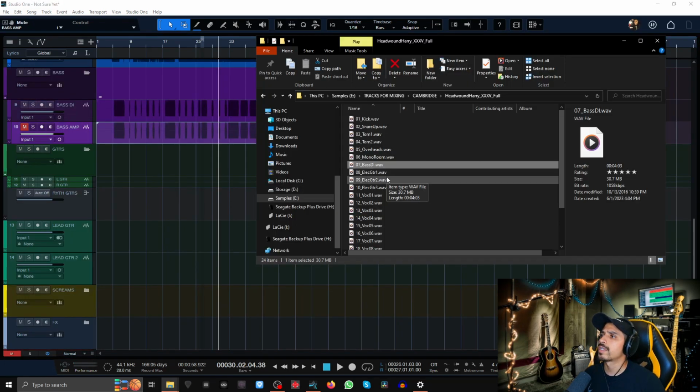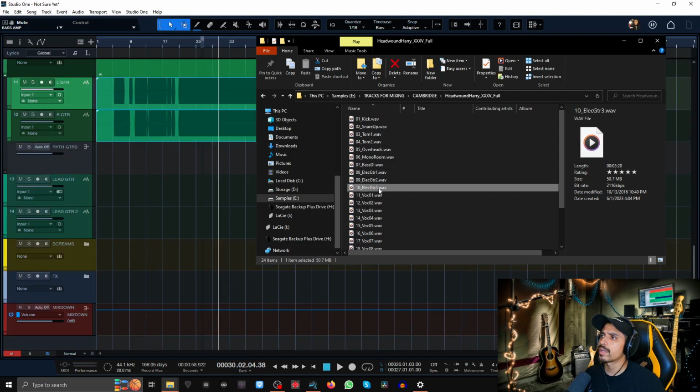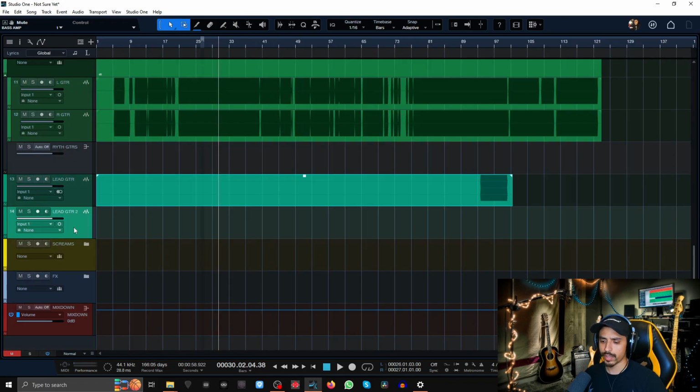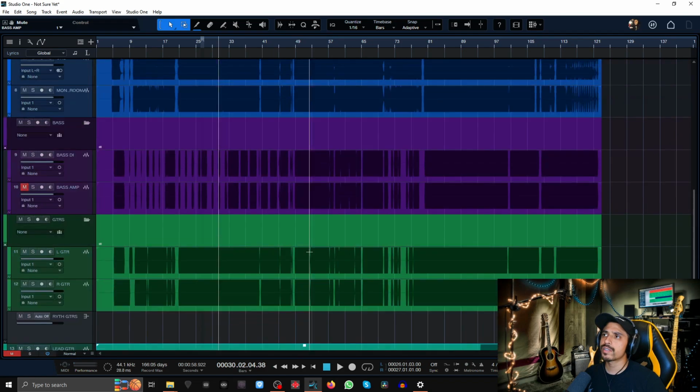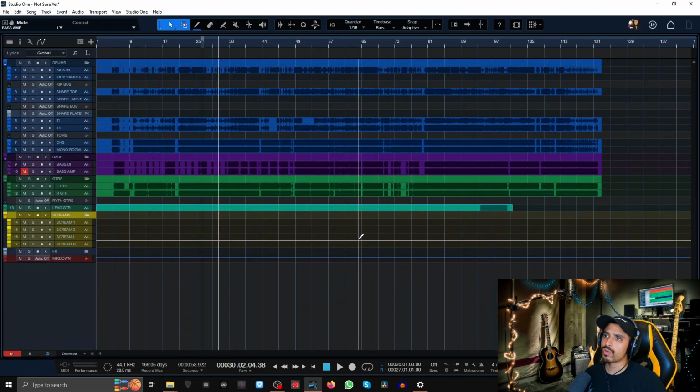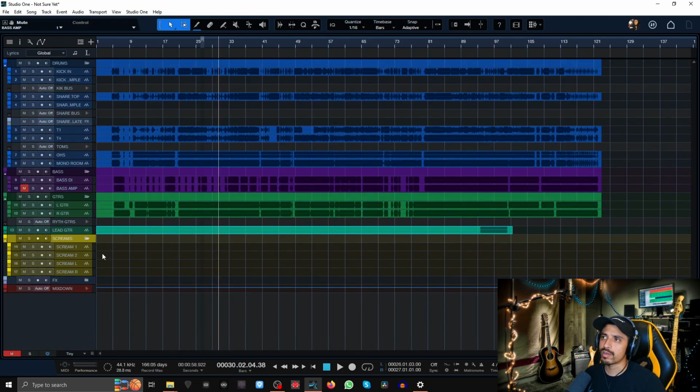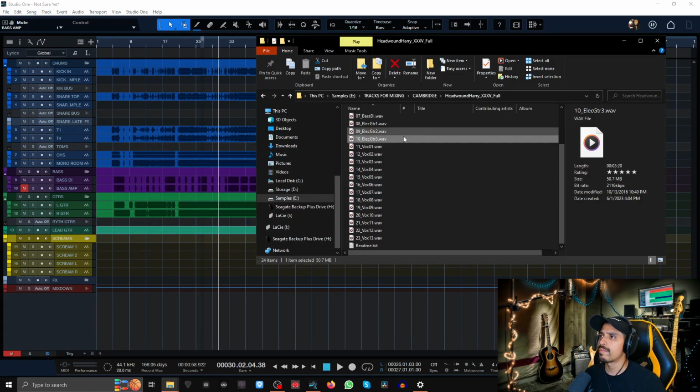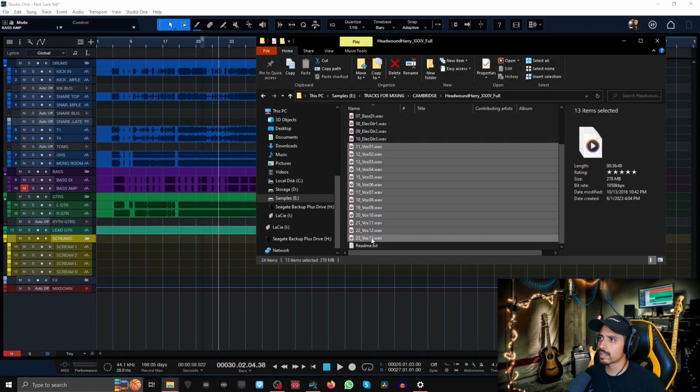What do we got for guitars? Looks like two rhythms and one lead, so we can get rid of that. And I love when mixes are simple like this. Just straightforward, pure metal: drums, bass, guitar. And oh man, a million vocals. What's up with that? Let's go ahead and check that out.